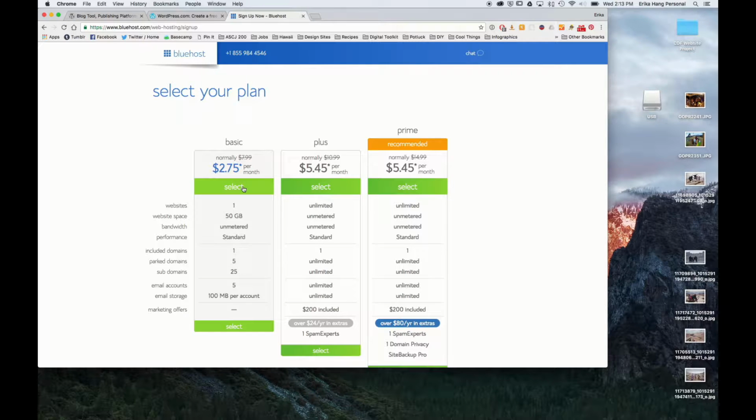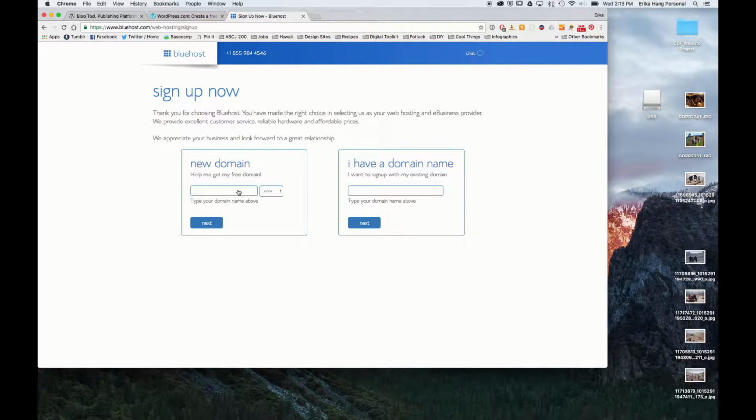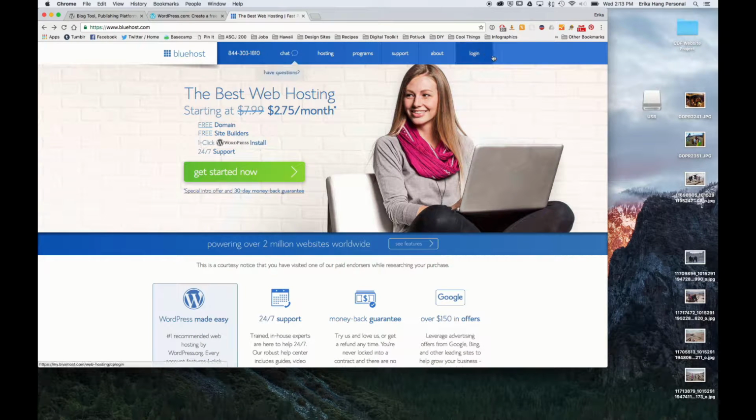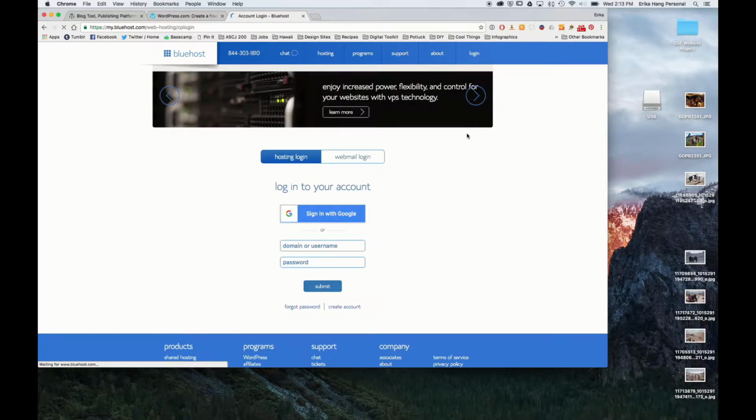Typically, hosting accounts also come with a domain. So you can buy your domain as part of this process, or you can buy it separately and then set it up with your hosting account. And I'm going to switch over to the Annenberg DL Bluehost account, if I can find the password for that, just so that we can show you that without having to actually set up an account. So you would just go through the steps.